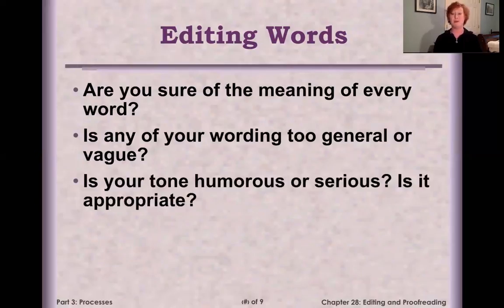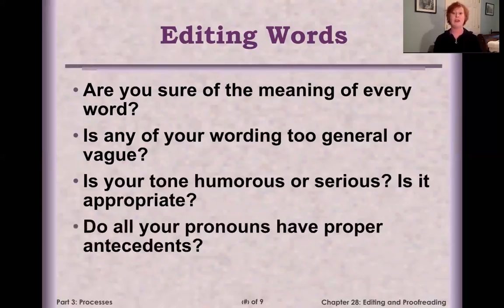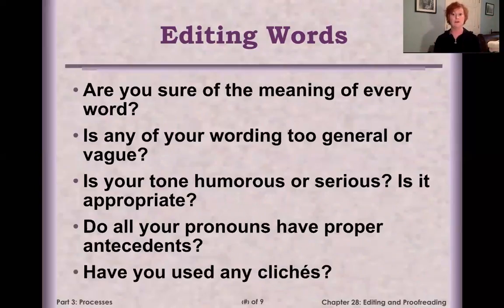Have you been too vague or too general in anything you've said that needs clarification? Have you used the proper tone in your writing? Do all of your pronouns have the proper antecedents? If you have said people should look out for their concerns, a person should look out for his or her concerns, please make sure your pronouns and antecedents agree. And whatever you do, avoid cliches. You don't want them, okay?